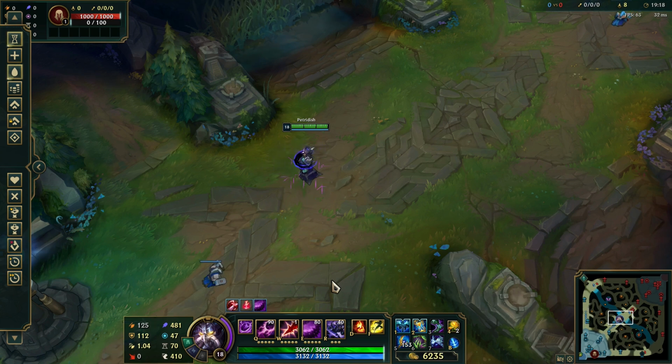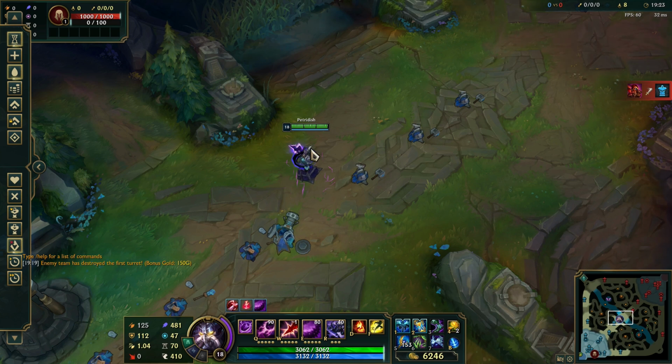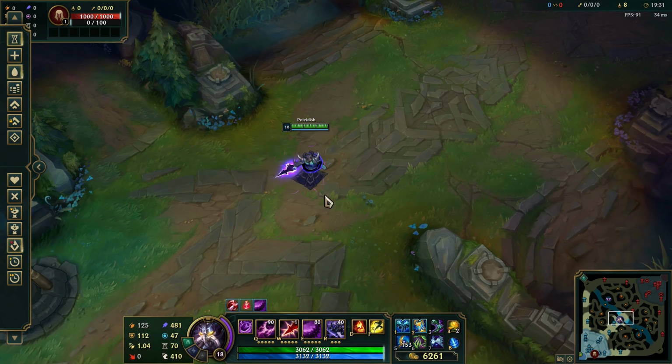AP assassins are a tiny bit bigger problem, and I'm gonna turn the minions off, because they can possibly kill you before level 6. Something like, for example, Akali will probably be able to kill you if you don't play safe. And basically, my most banned champion on Kassadin is, do you trust the enemy mid laner?